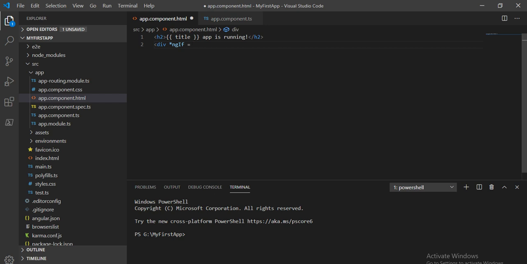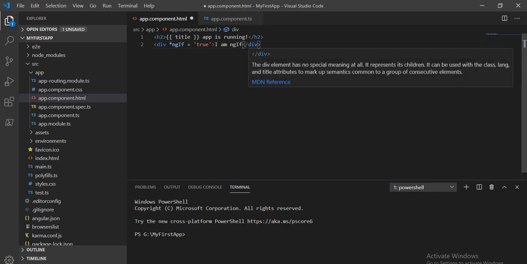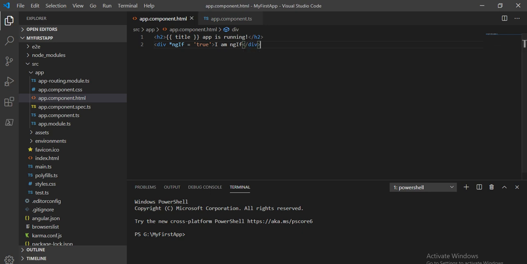I'll directly take an example here only, like true. I am ngIf. So what I will do, I'll simply save it and I will serve it, ng serve dash o. So it will compile and it will show this HTML layout on the browser.